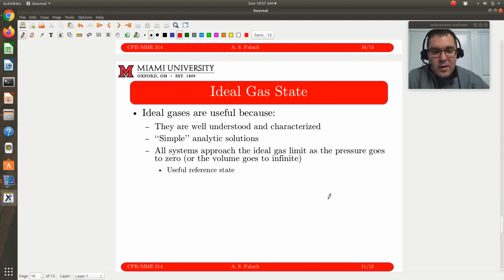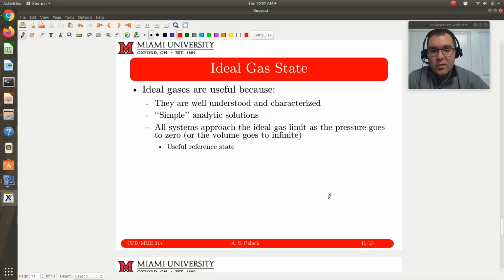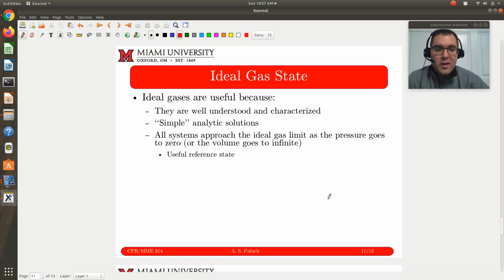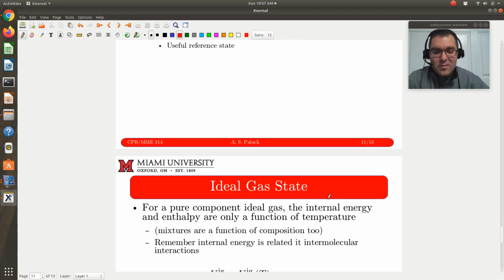All right, so in terms of ideal gases, I already showed that for an ideal gas, U is only a function of T and H is only a function of T. Ideal gases are useful because they're well understood. I physically know what an ideal gas is. They're molecules that don't interact and don't take up space. And all fluids approach this ideal gas behavior in the limit that T goes to 0, or P goes to 0, or V goes to infinity at constant T. The properties of an ideal gas state are well known and defined. But know that ideal gas is typically used for convenience. Don't go assuming that everything is an ideal gas.